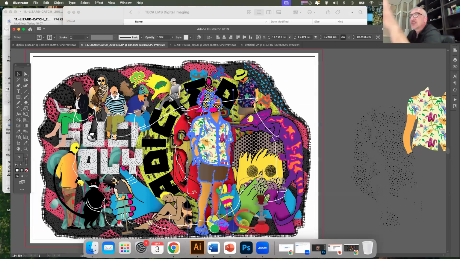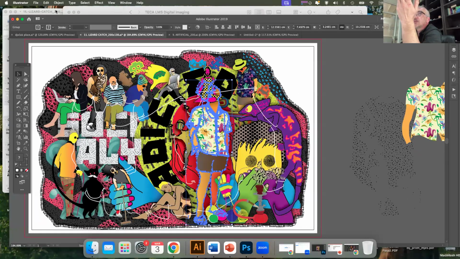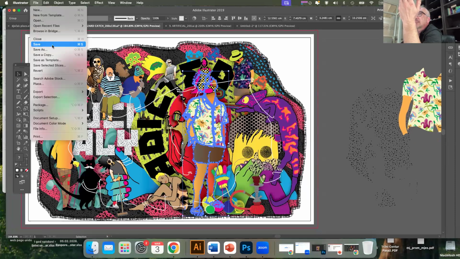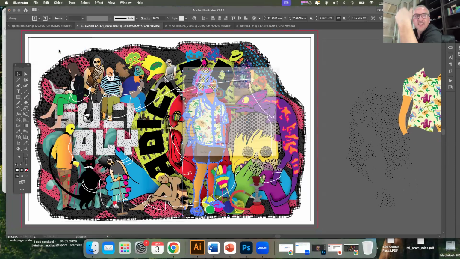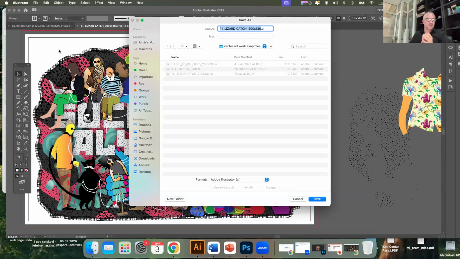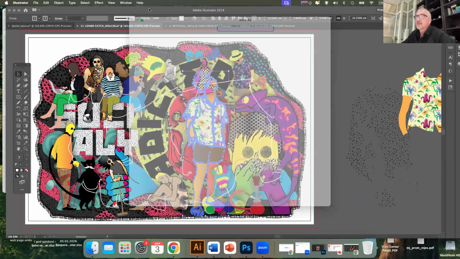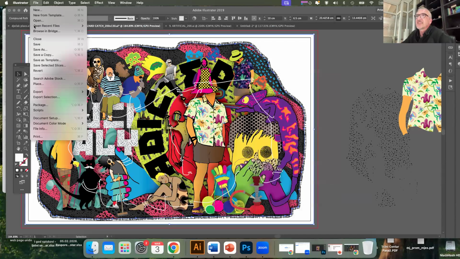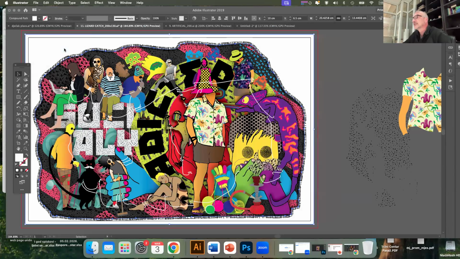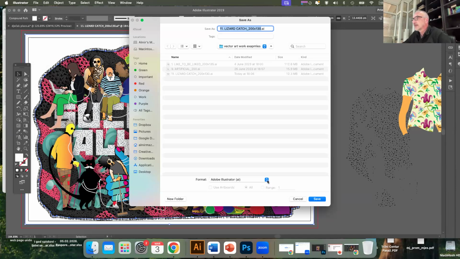And if you want to send this work to print, as I did before, it's convenient to save it as PDF, because you don't know if that print company can open it. Maybe they don't use Illustrator. First of all, I can use Save As, and I have possibilities.